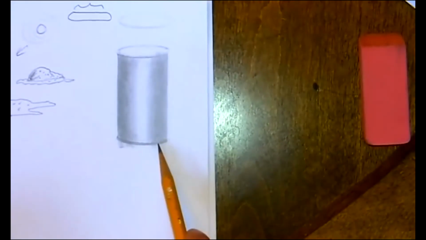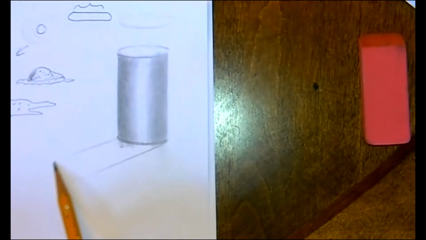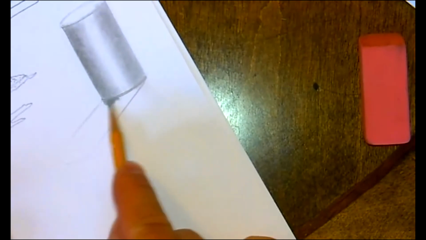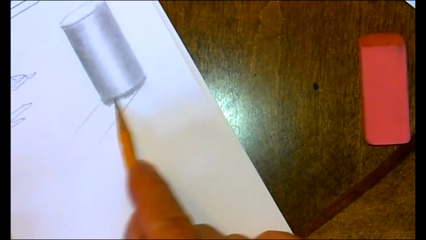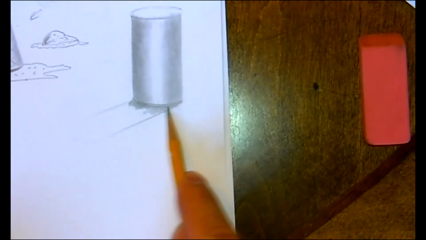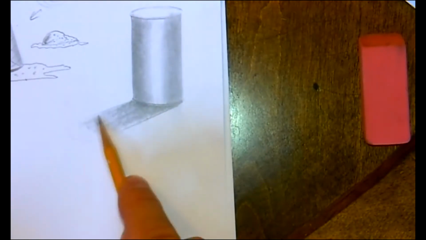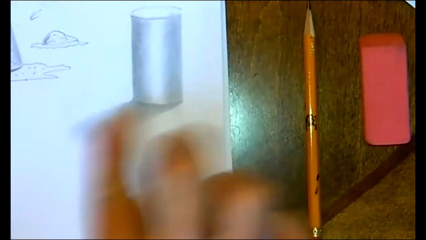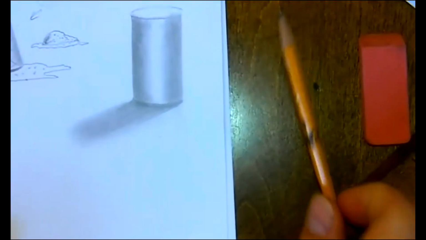All right, this time I'm just gonna go like this and kind of make it round on the edge. So I've got a shadow maybe traveling that way. And I'm gonna go in here with the side of my pencil, shade this in. So by now, I think you understand shadows. No need to repeat all this, but I will anyway. Go from dark to light and keep lightening your pressure. I'm not pressing very hard here. And I'll just use my finger to make that look all smudged. There we go. Not a bad shadow.